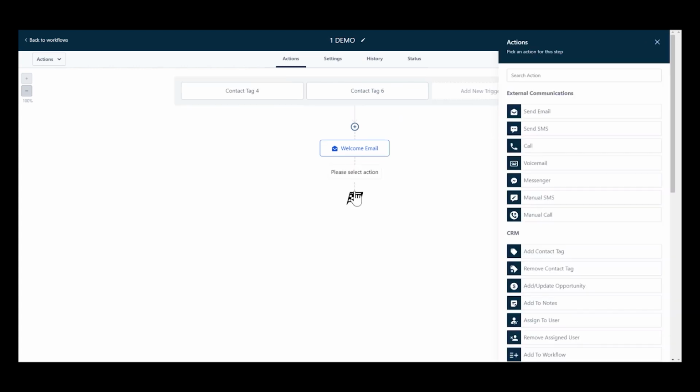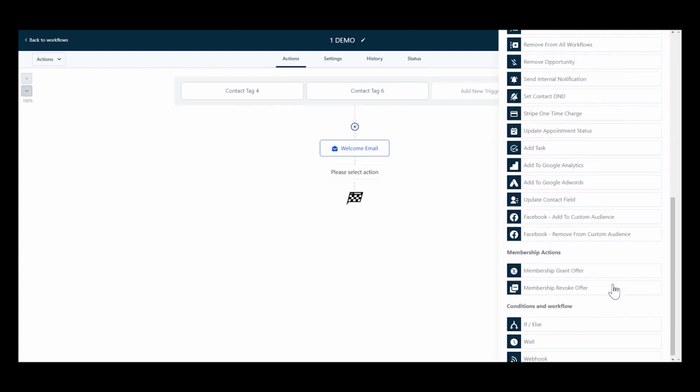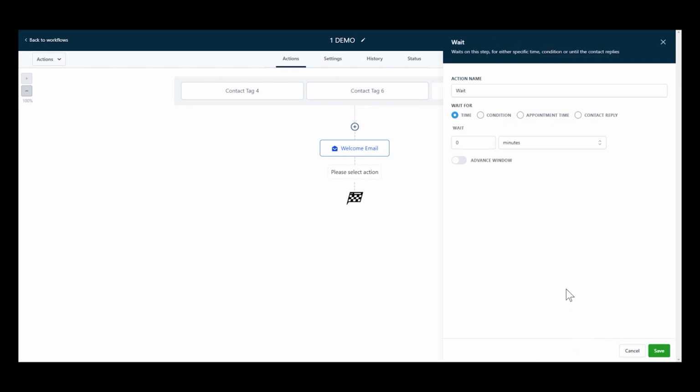Now if you wanted to add a delay between what happens next, you would scroll down and put the wait condition in. For example, wait 5 minutes. It is also important to label your wait timer as what is happening. For example, wait 5 minutes. Otherwise, it will just be displayed as wait.